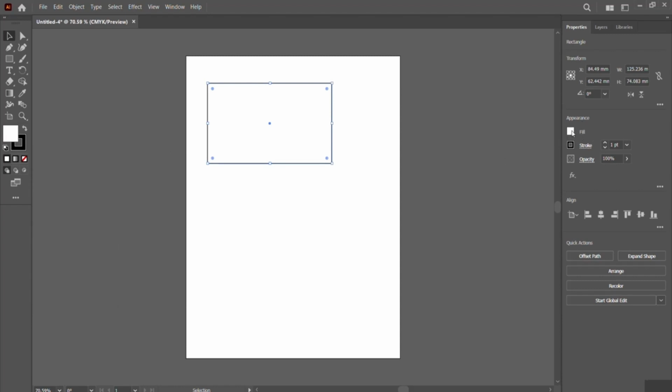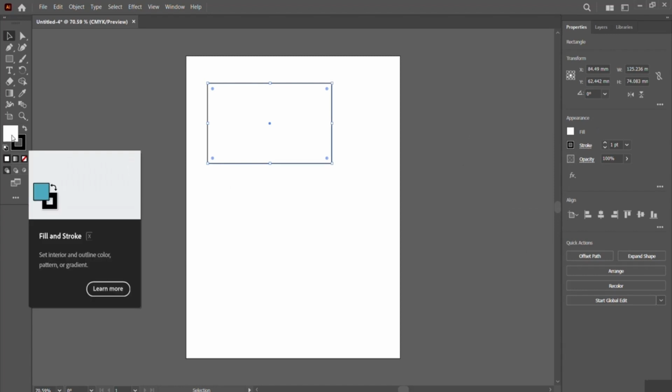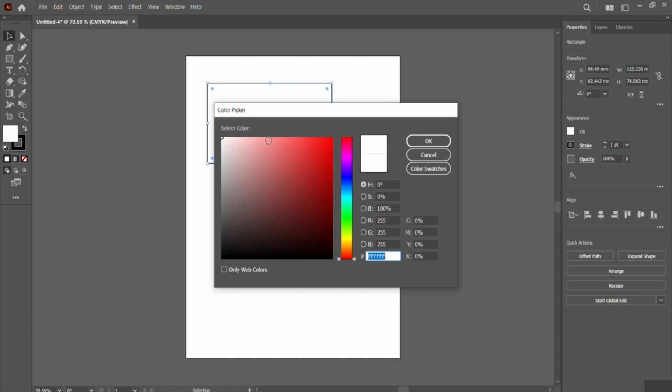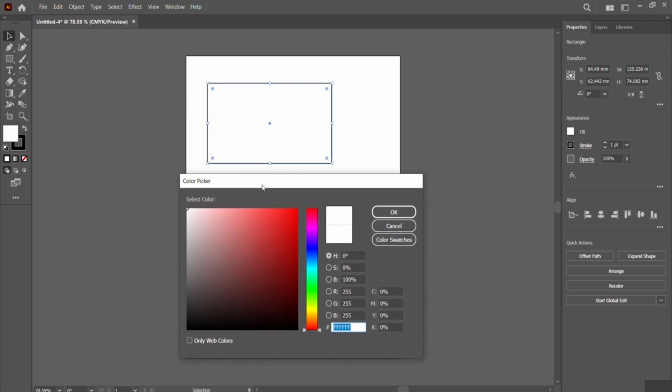Let me pick this fill option, and this is the option for picking the color. This is the color preset. This preset is under the appearance, but if you double click in this fill and stroke option, then another pop-up will appear. I hope you got the difference between this fill and this fill option.